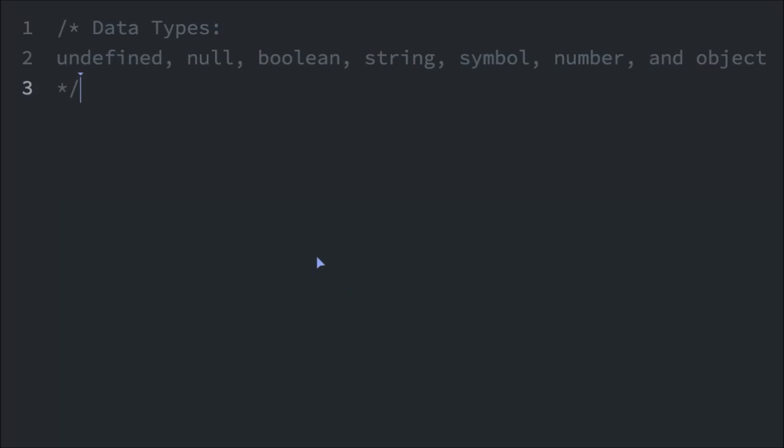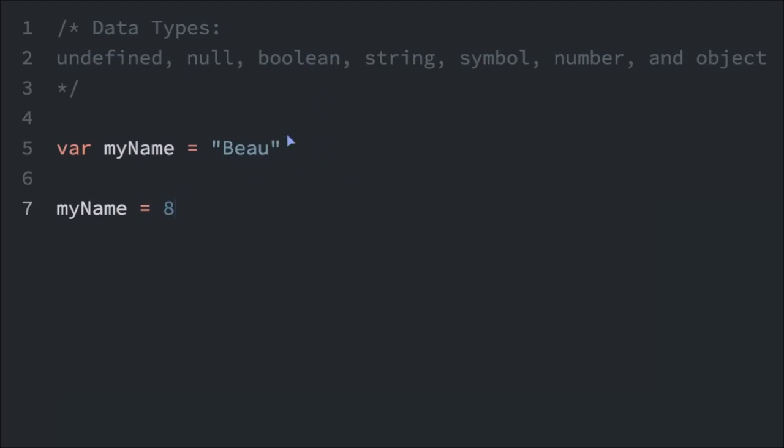So, to declare a variable, one way is to use the var keyword. Var stands for variable, and I can say myName. I can set this to anything. It can be any of the data types above, but it's common to set something to a string. So I can set my name to be Bo. Now, later, you can set it to be something else. I can say myName equals 8. And you can just set it to other data types later.